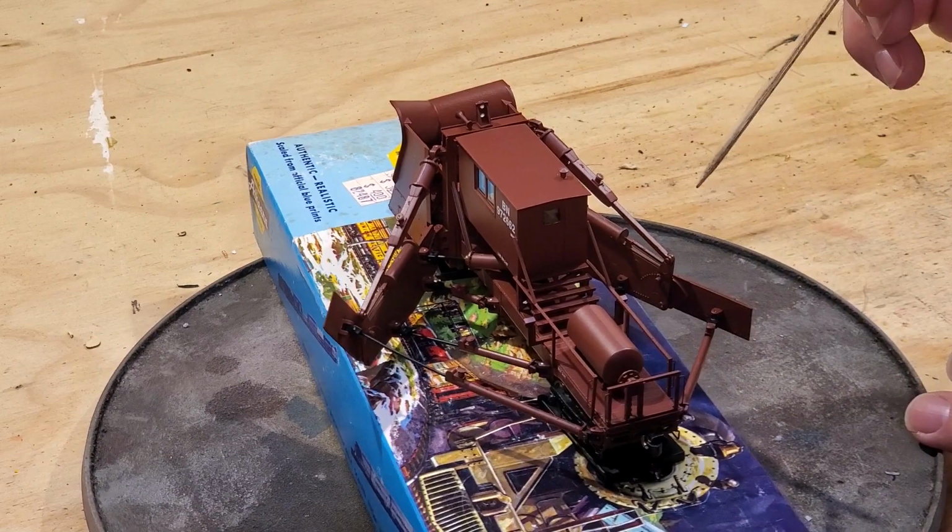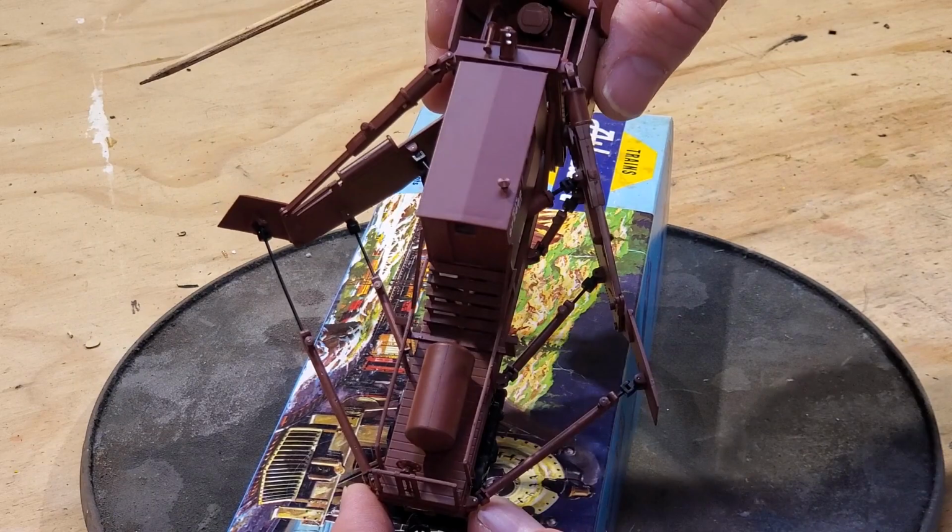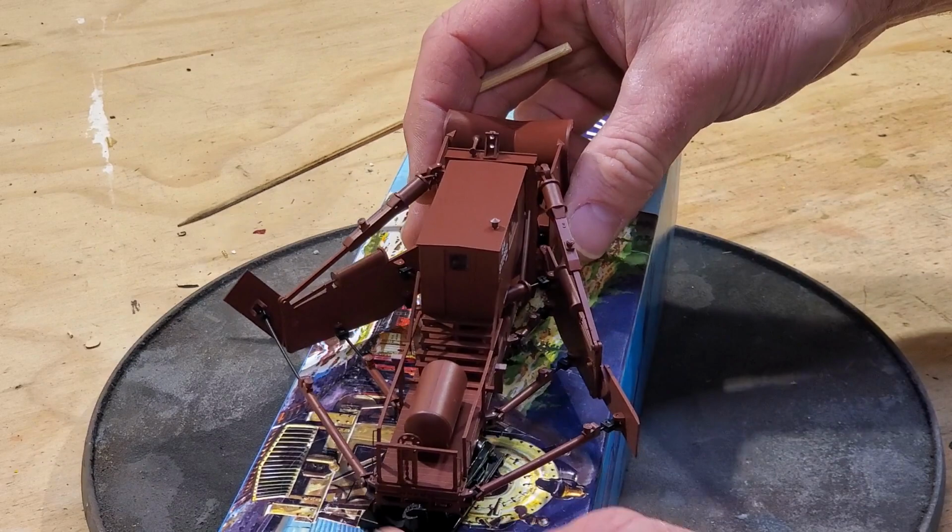Again, a lot of detail. Try and show the camera a little better here. That's a neat shot with all that detail underneath there. So the model does, and of course your KD metal coupler on the backside, brake wheel.